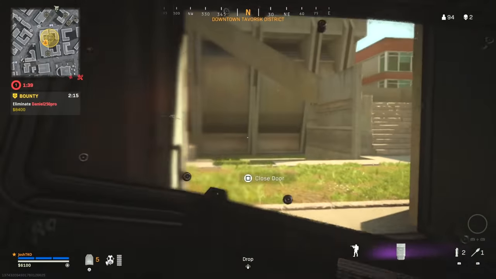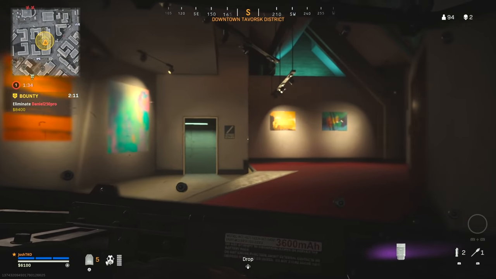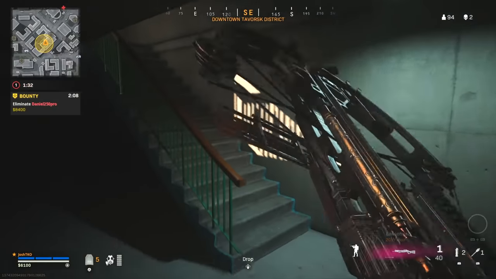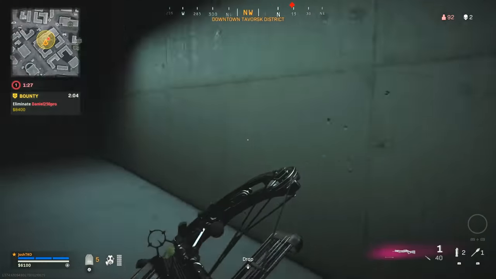Now, this guy that we have a bounty on, he might have flown off. I'm just going to sit here and wait for the bounty to load real quick. No, okay, he's still up top. I don't feel comfortable going the ascend here. Looks like he could be camping. I'm just gonna go through the stairs.